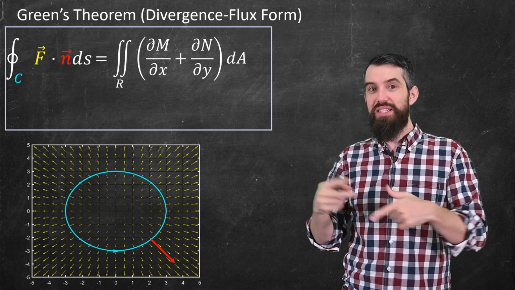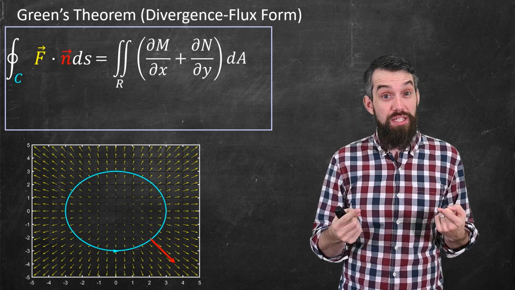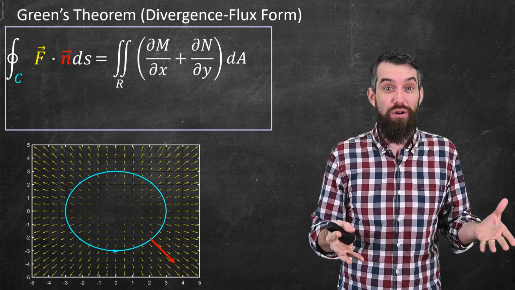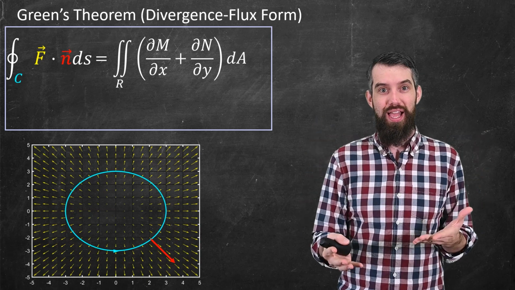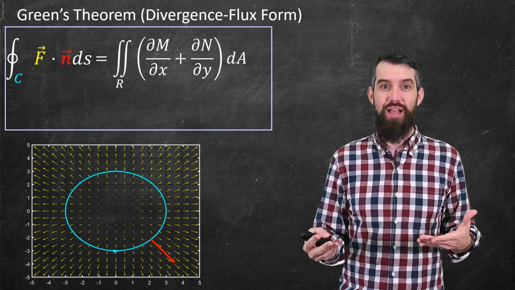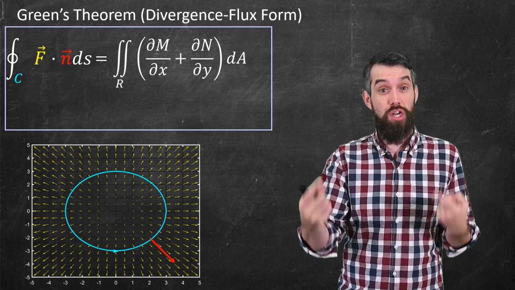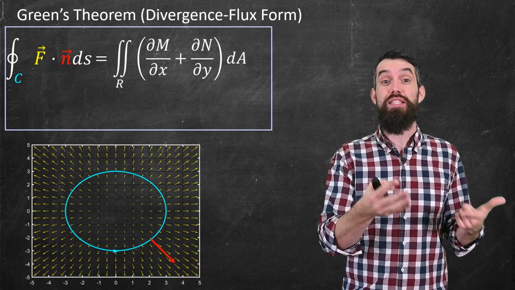So Green's theorem in its divergence or flux form is all about the flux across a curve. So I'm imagining now I have a bona fide curve, not the small little infinitesimal one. We used to have an actual big curve. It's got a normal vector at any point. And the question is, how much is the field spreading out across the boundary of this curve? How much is the field aligned normal to this curve?